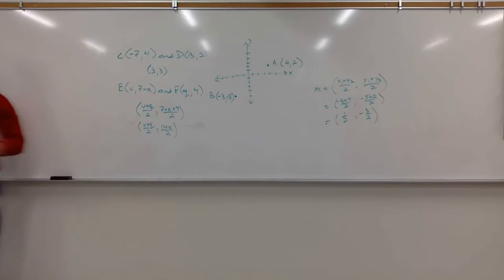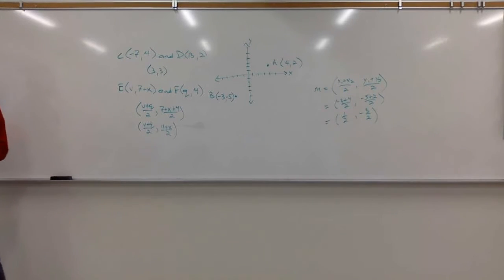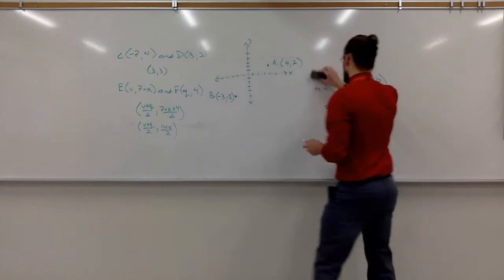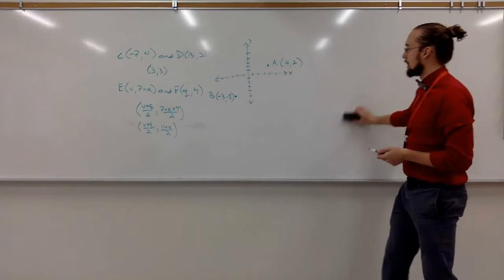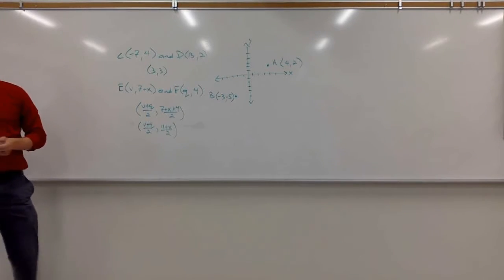Did we get b plus q over 2 and 11 plus x over 2, or x plus 11? Okay. So even if we have variables in there, it's still the same process. Questions on midpoints? All right. Let's talk about distance then. Let's go back to this same example we have on the coordinate plane here, and let's figure out how to find the distance between points A and B.